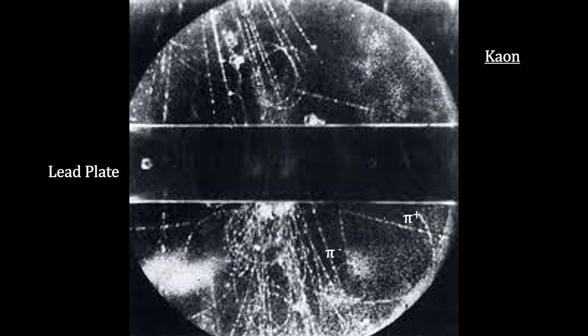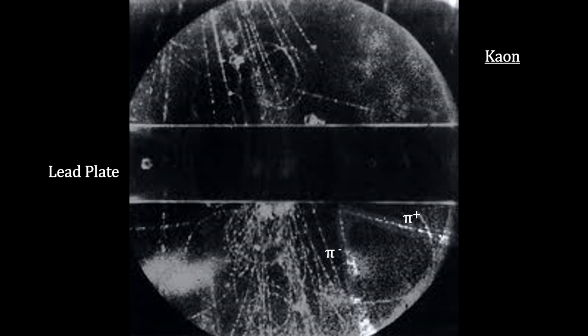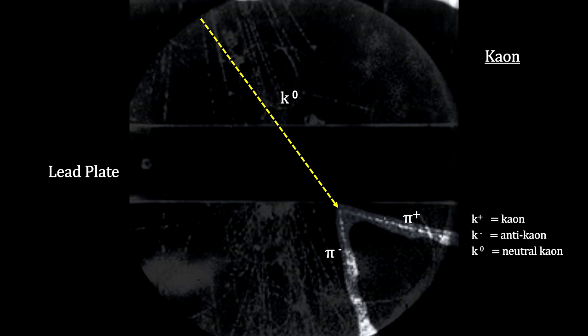Measuring the momentum and charges, they determined that they were a pion and an anti-pion. Rochester and Butler concluded that this event had to be a photographic record of a novel phenomenon, the decay of a previously unknown neutral heavy particle, later called the kaon. The discovery of kaons represented the first time we deduced the existence of a particle from its decay components.